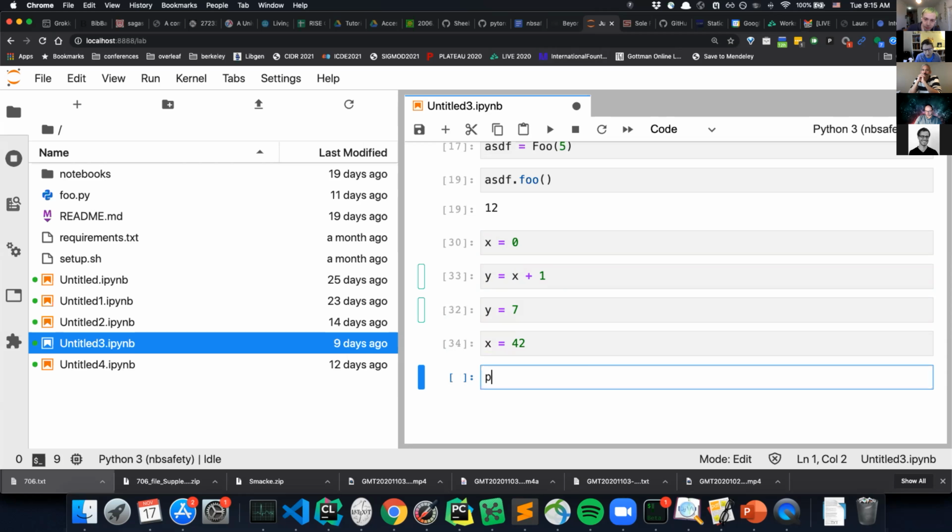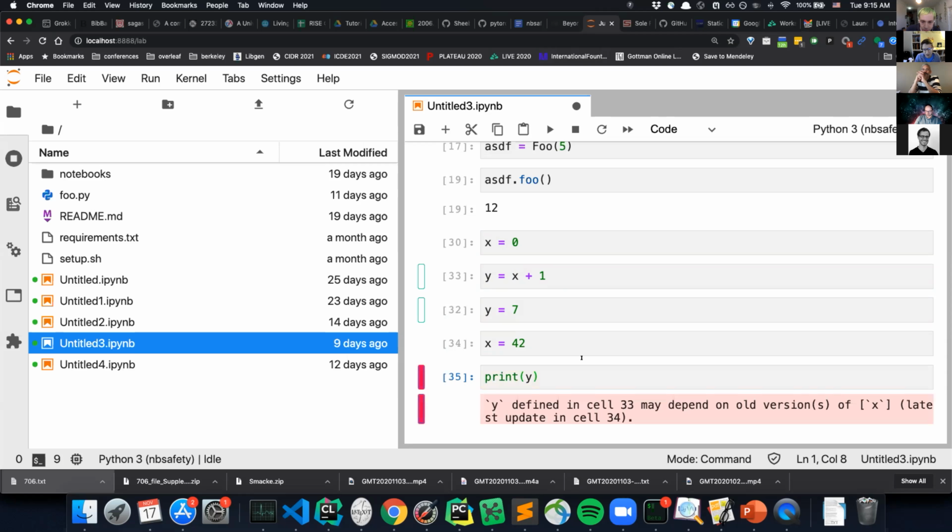So if I print y, I get this warning, right? Because y is stale, it depends on a previous value of x. In this case, I could rerun either the y equals 7 cell or the y equals x plus 1 cell.